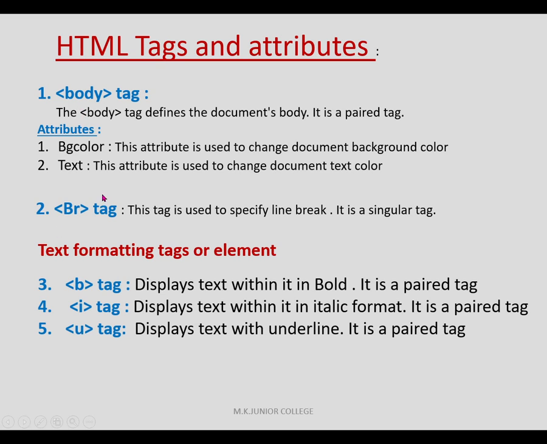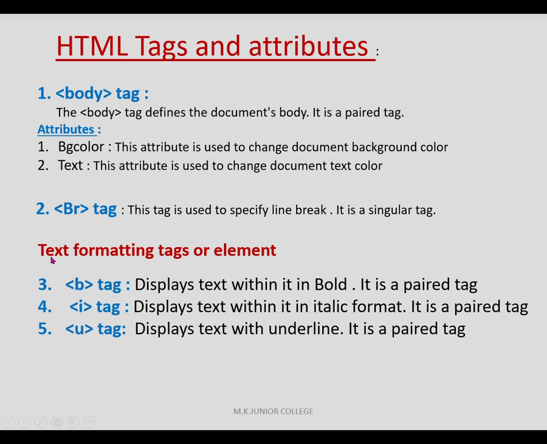Before that, we'll move to the next tag, which is the BR tag. BR stands for break. This tag is used to specify a line break. Line break means, suppose you want to move some content to the next line, then in the first line you have to add this BR tag. This is a singular tag. You don't have to close this tag. It's not a pair tag, it's a singular tag, or standalone tag, or empty tag. So you have to remember, the BR tag is used to add a line break. We'll see with some example.